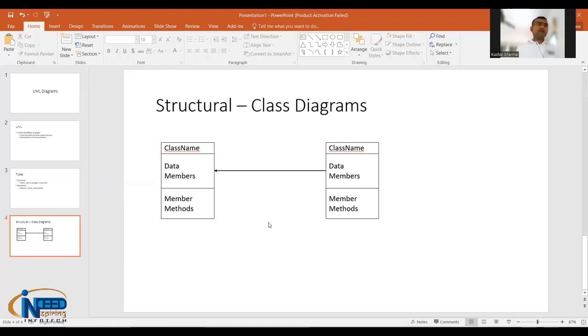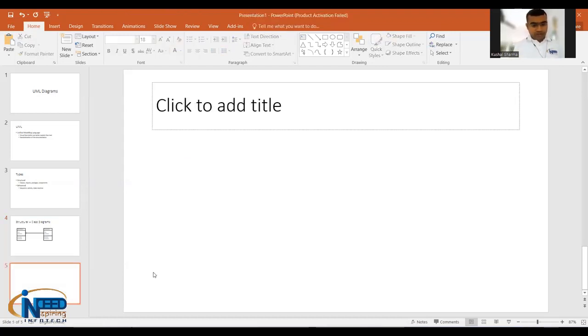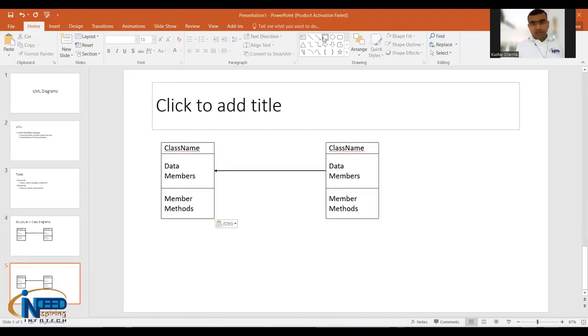For example, let's say we have a car, and the car has some accessories, maybe a music system. So this class would be the car class. I'll just redraw it for taking this particular example. So yes, here you can see this class would be the car class, and this would be the music system.